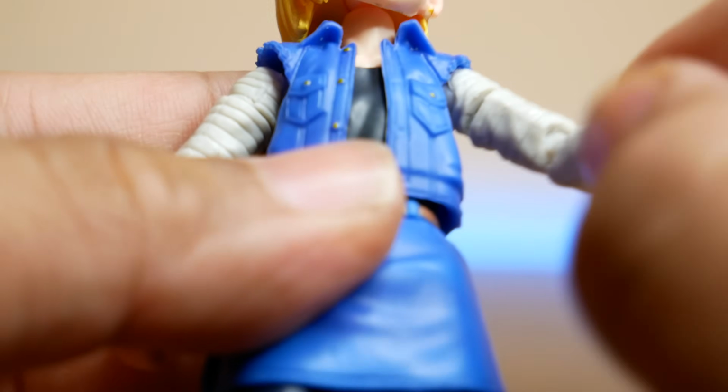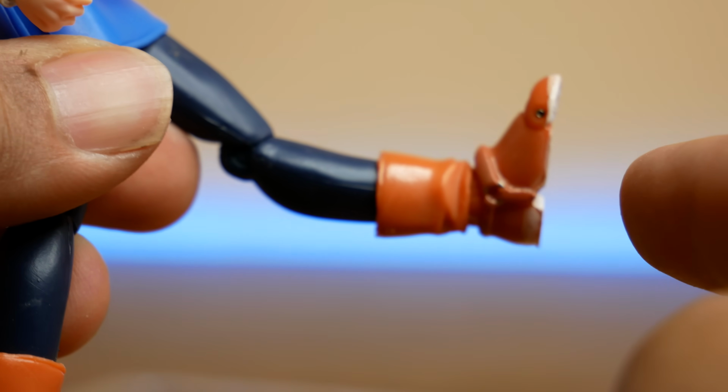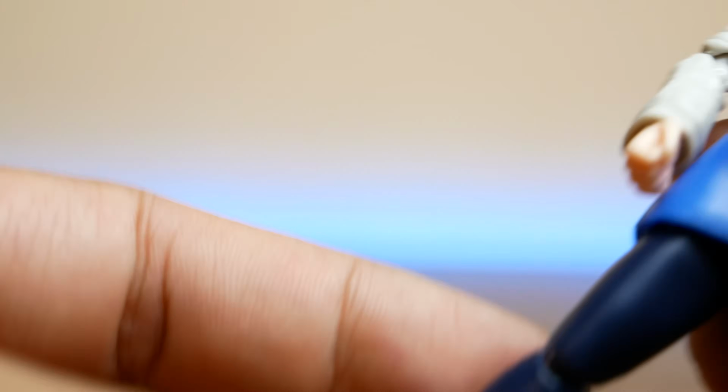Obviously, for something that's less than a quarter of the price, I guess it's okay. I mean, I paid only $20 or $25 for her shipped. So, I don't know. And also, if you look here, this joint is not properly fitted. If you close that up, she has a weird leg right here. You can see it looks bent. And that's because the peg on this joint is not fitting into her thigh and into her shin here. That's why it's like that. And it's also pretty loose. So this joint right here is clearly a defect. Very loose, and the paint is just sloppily done.